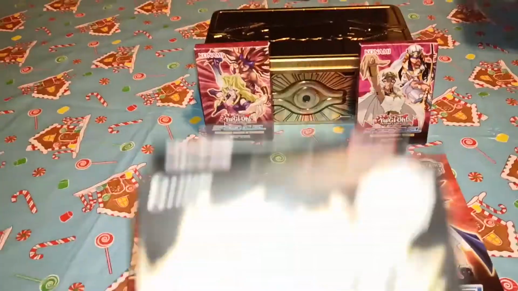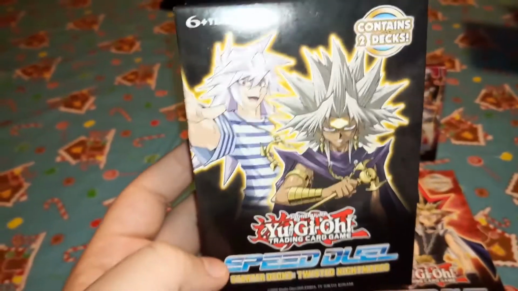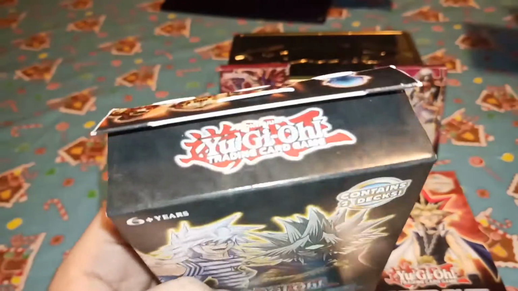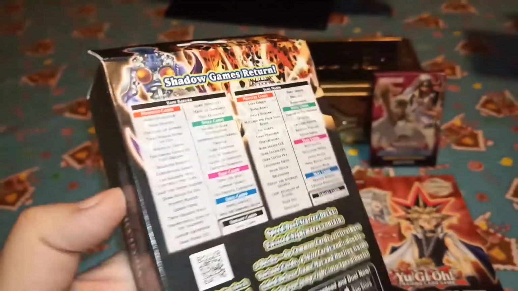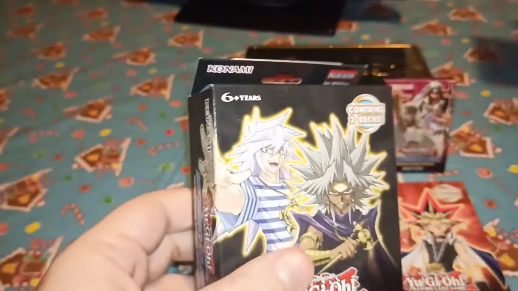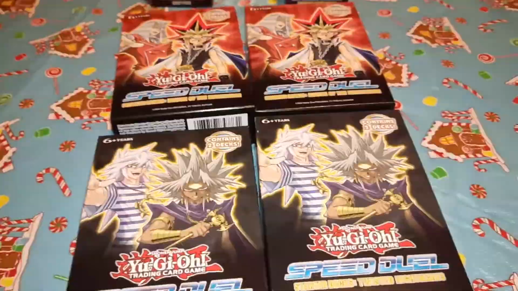Pretty awesome. And then some cool new faces to see: Bakura and Marik, Twisted Nightmares. Pretty darn awesome. Shadow Games return. And we'll have a look and see what we got. Yay.